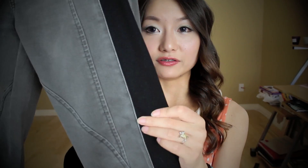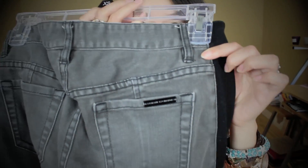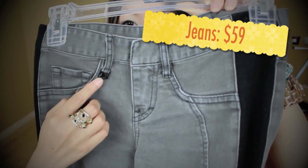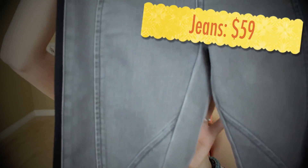The next thing I got from Armani Exchange is jeans. They have a similar kind of design but in a different color — there are black stripes along the sides, and in the middle there are different lines coming down. I love the design. The back looks like this, and there's also a little tag that says Armani Exchange.